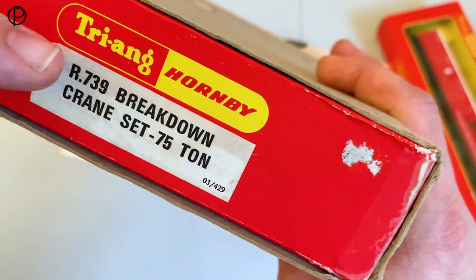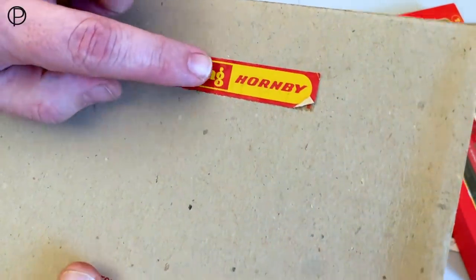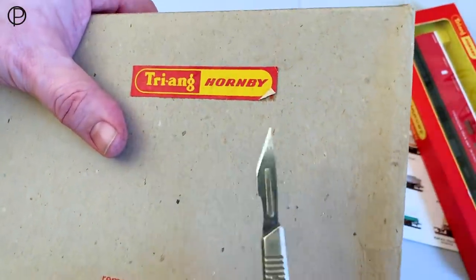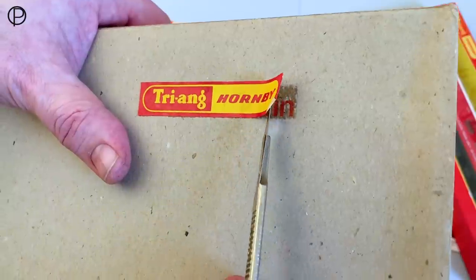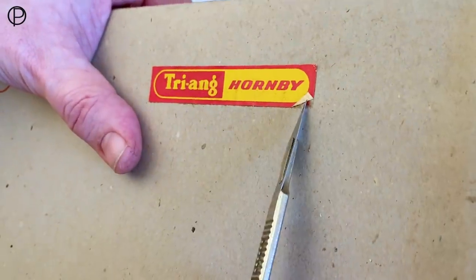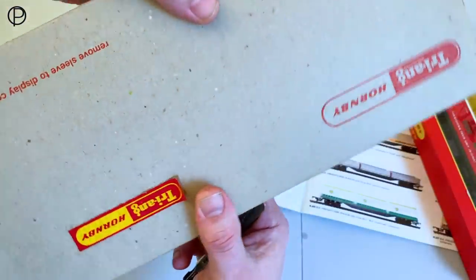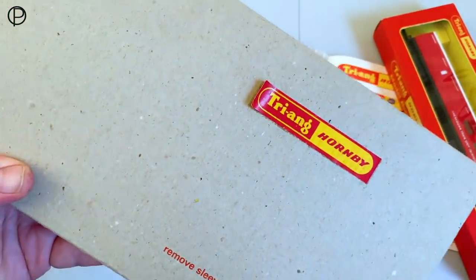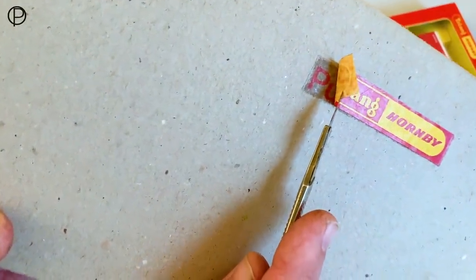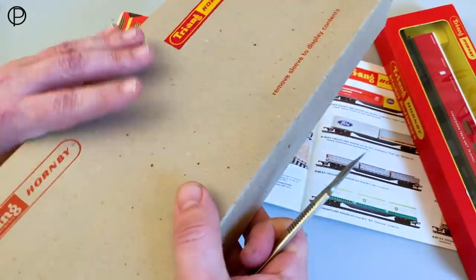This label is stuck quite hard on there, but if you have a look at this sticky label there, I don't know whether I can just peel that up a little. The gum on it has largely gone, so if we just ease that up, you can see there it's the end of the word train, isn't it? So we'll pop that one down. If we have a look on the reverse side of the box, you can hear the contents clanging around within it, and again we can see the beginning of Pullman there, I think, P-U. So I think they've reused the boxes. So let's just pop that down for a second.